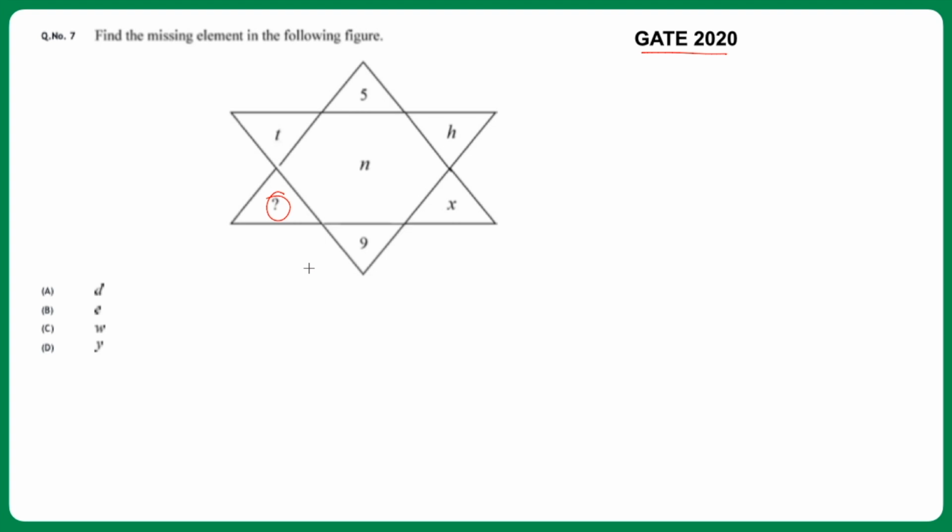So how to understand it? See, there are certain things which are given to you. You have to understand the relationship among them, right? So if you see, just in front, you have 5 and you have 9. If you see the relationship between them, it is like 5 plus 4 is equal to 9, right? So n can be 4, or something that makes it 9. There is only one way to reach 9 from 5, just by adding 4.